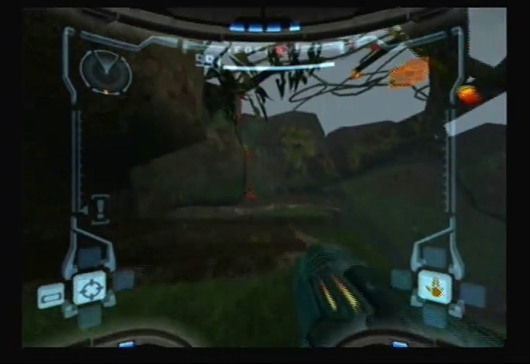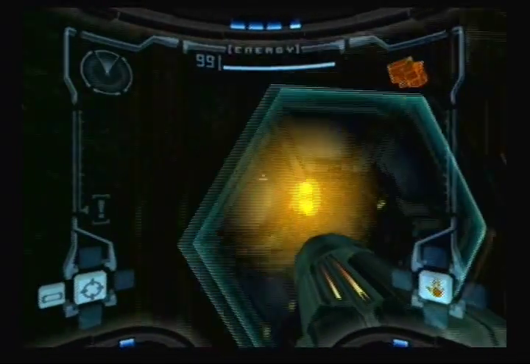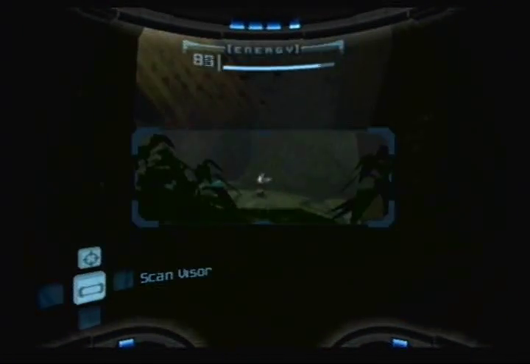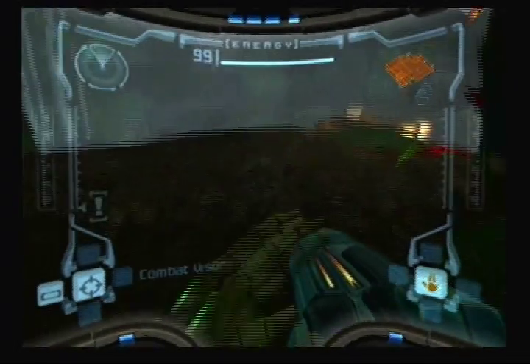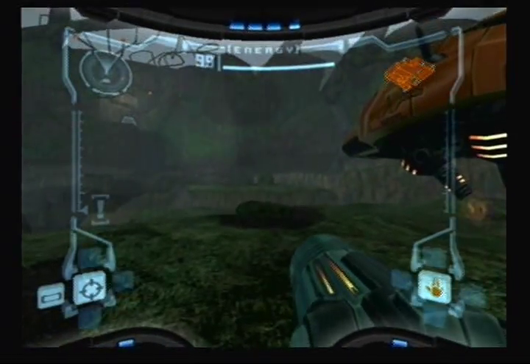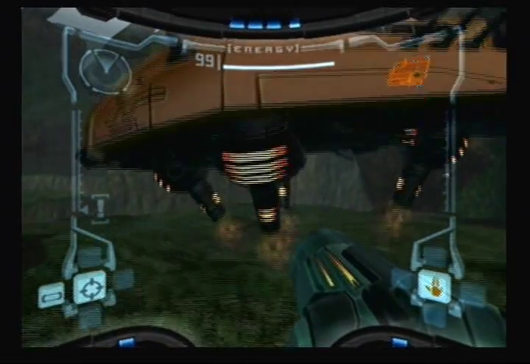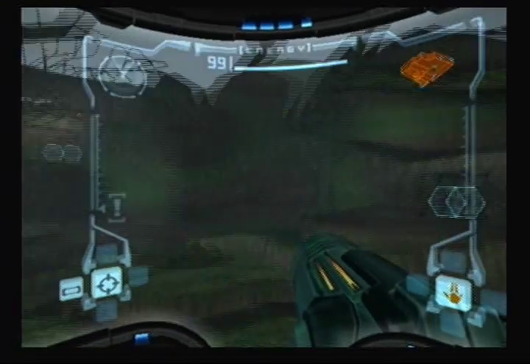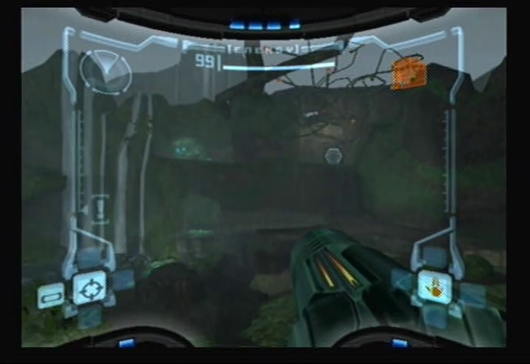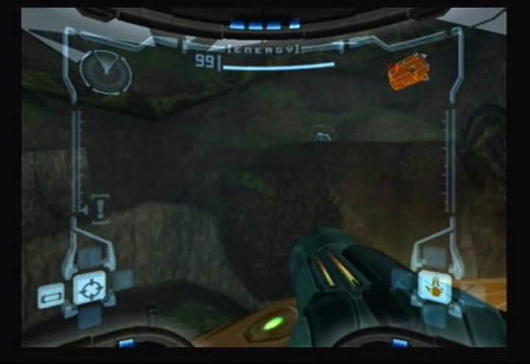If you walk across this little bridge here, you get an interesting item. The Varia suit! No, you don't. That is the space jump boost, which is not an infinite jump in this game. It's more or less a double jump. But you're supposed to get that after you get all your power-ups that you lost in the Space Tutorial Orpheon bag, which is some serious game breaking. But like I said, I'm not going to be sequence breaking in this Let's Play.